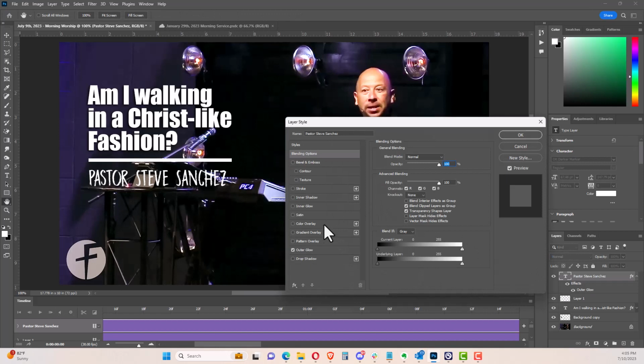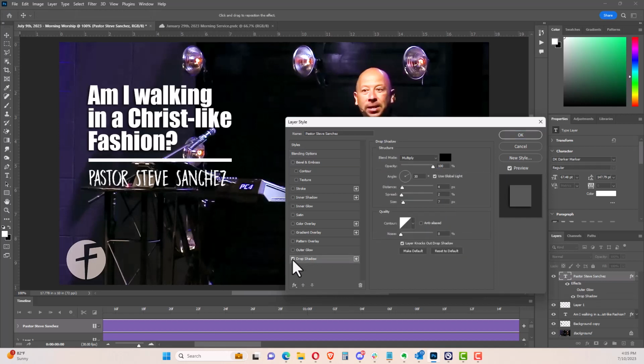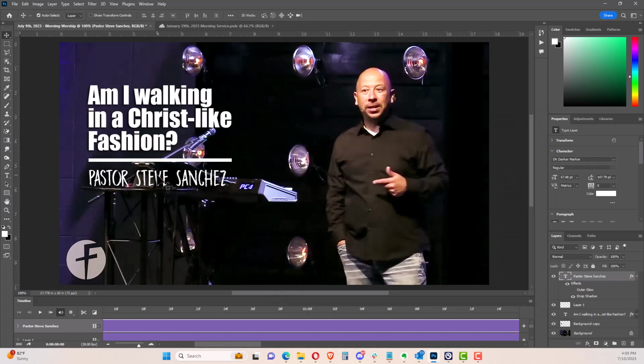and it'll pop open my window here, and I'll just go to take out the outer glow and then click on drop shadow to see what we get there, and see if we can add some drop shadow just to give some separation for the background. Just a little bit. Change the opacity is already there, so we can change the spread. Now this is very minimal, but it just gives me enough to kind of fuzz that out enough to take out the background, which I like it like that just a bit. And I'm going to move it up just a hair so that we're about the same.